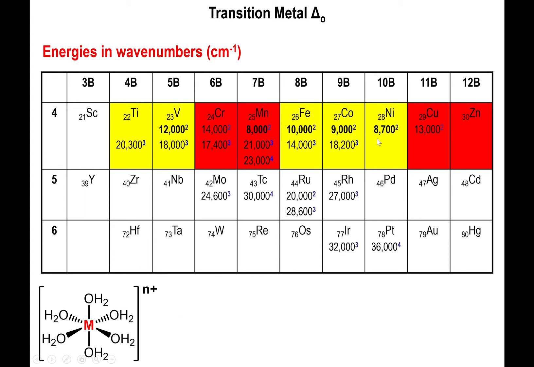These are all your 2+ ions. The energy of the crystal field splitting actually increases with charge. The 3+ state is higher in energy than the 2+ state. Manganese 2+ is lower energy than manganese 3+, which is lower than manganese 4+. As charge increases, the delta octahedral splitting increases because the ligands are attracted more strongly to the metal, creating a shorter bond and stronger repulsive interaction with the d orbitals, producing a larger gap.